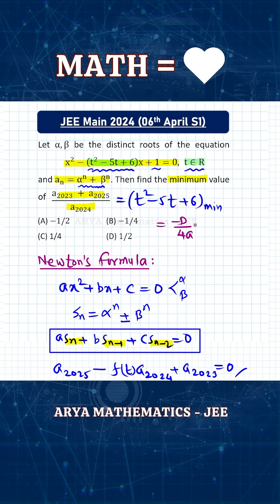Now, if you calculate the discriminant here, you will get 25 - 24, so that is 1 and with minus sign, so -D/4a and a is 1, so this will be -1/4. So the right answer for this problem is second option.